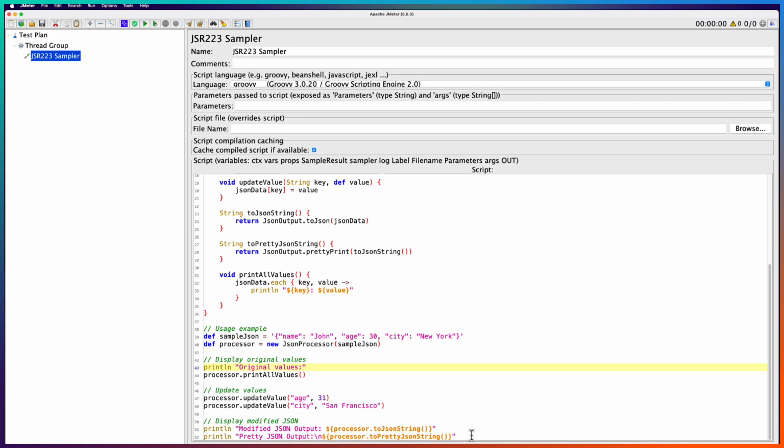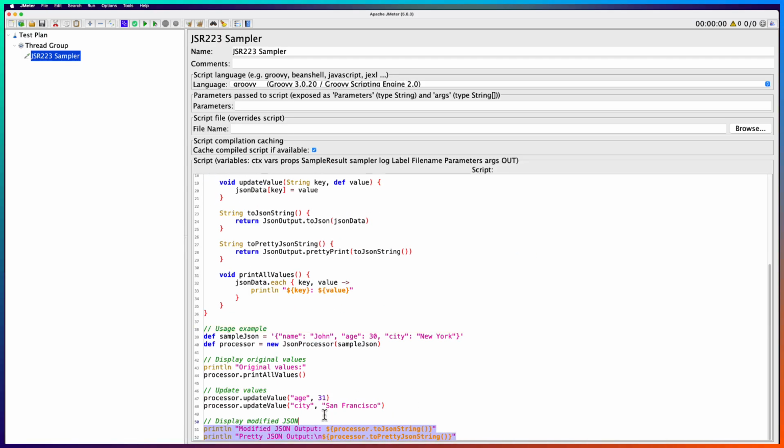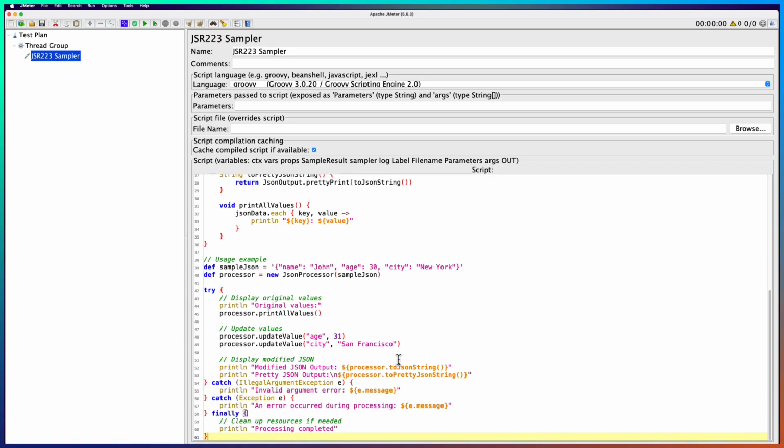Similarly, you can also wrap code in try catch. For example, let us select this particular section, right-click, and go with try catch finally. Again, the selected text will be sent to the AI, and it will process it and convert it into try catch finally. Here, as you see, in the try block it is printing the values, and in catch, it is handling the illegal argument exception, and then catching exception again as a general exception, and then finally. In this way, you can refactor your Groovy or Java code based on your requirement.